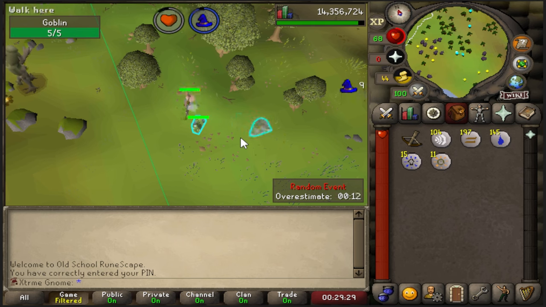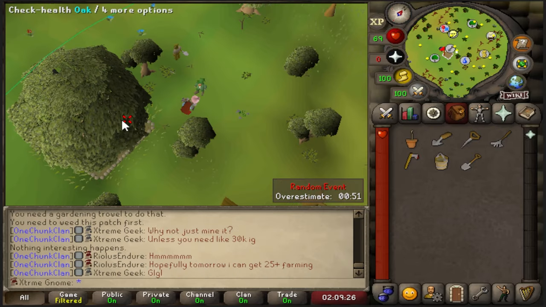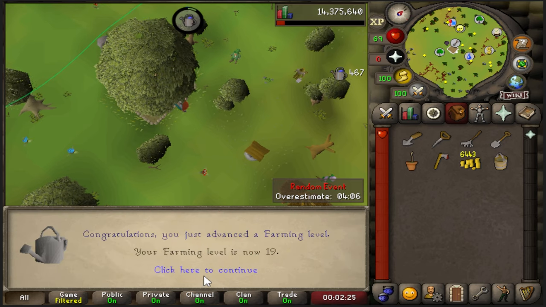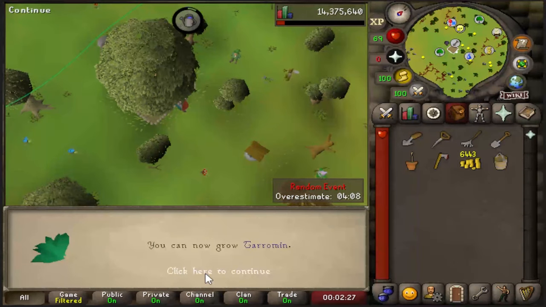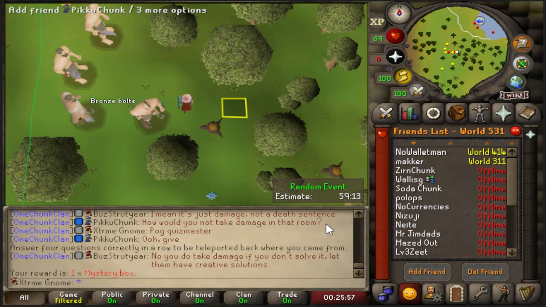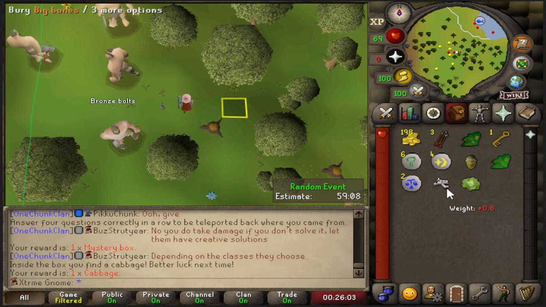And this is going to be our first magic level of the grind, casting some airstrike on a goblin. There it is, level 2 magic, and there we have level 17 farming. Another farming level, level 19, skipping a few levels with these oak trees, it's going pretty fast. And we get a mystery box from a quizmaster. Let's see what we get from this one. Maybe we can get the dragon spear? Nope, it's a cabbage, unfortunately.